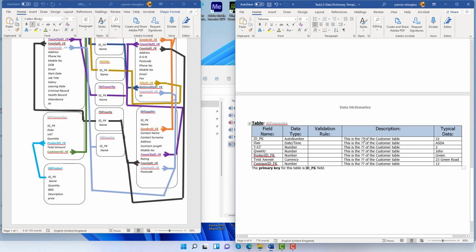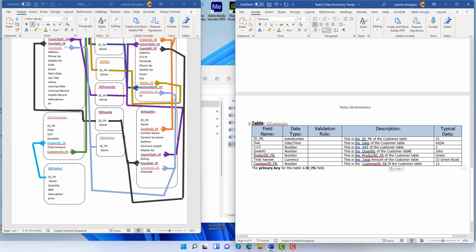I'm just gonna put here Control C to copy, Control V to paste, and so on and so forth. Now what you could do here, you could have the staff ID as well, if you wish. So you know which member of staff basically has served each customer. You don't have to. Control C to copy, Control V to paste.